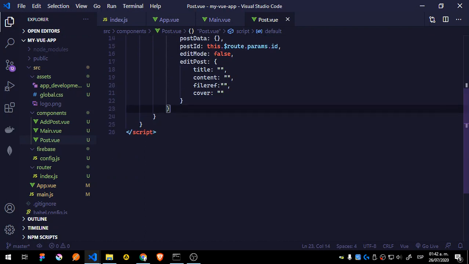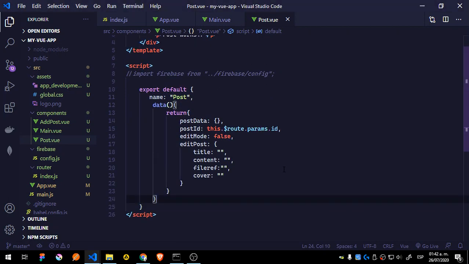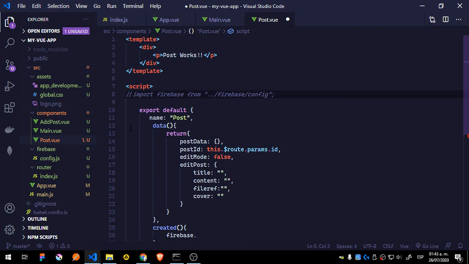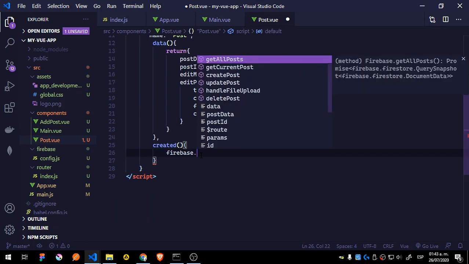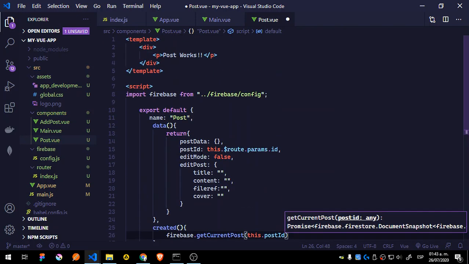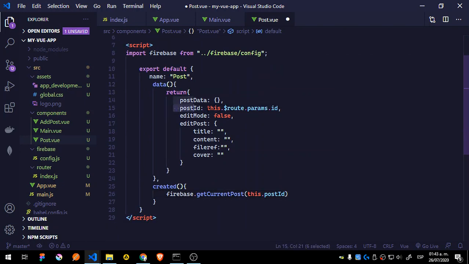So let's save this, then let's say created. In created, let's work with this. We're going to say Firebase get, sorry, I forgot. So from Firebase we're going to get the current post using this.postID, which is what we are setting here.